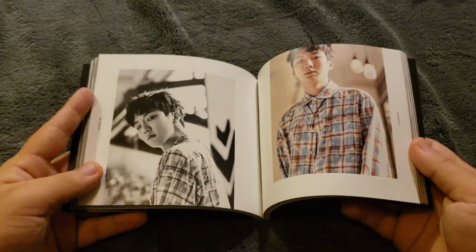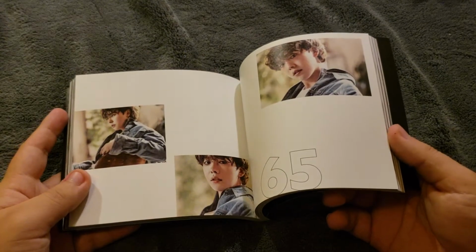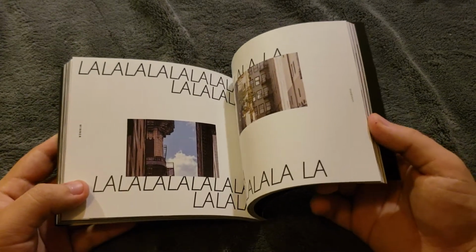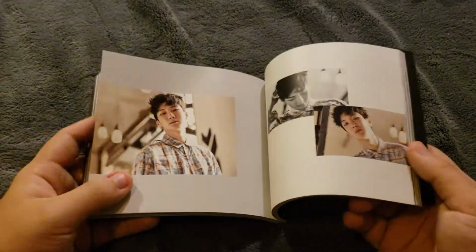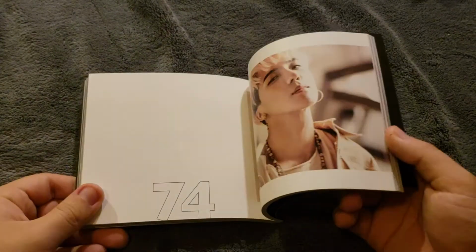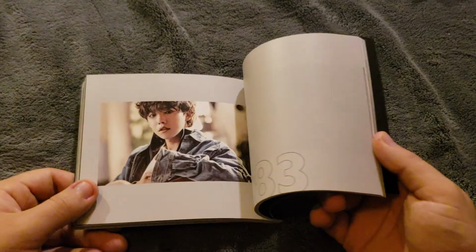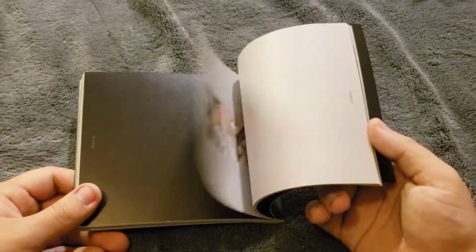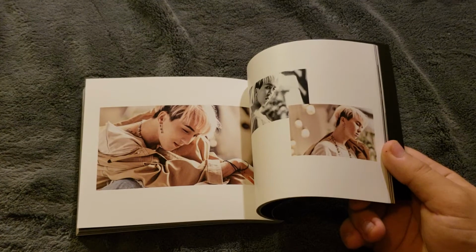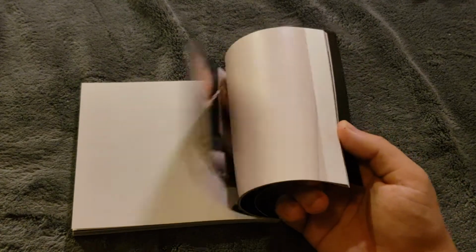But yeah, like I was saying, I love this style on them. If you watch some of my unboxings, both of the photo books for the singles they released were bad, but I'm pretty sure I vividly remember not liking the second single they released, the physical version. That photo book is whack. I don't know why they do them dirty like that. I don't know if it was the same case for the really, really photo book, but I feel like this fits them really well. I've been a K-pop fan for a long time, so I'm used to ridiculous outfits, but they were not even pulling them off. They were just too ridiculous.